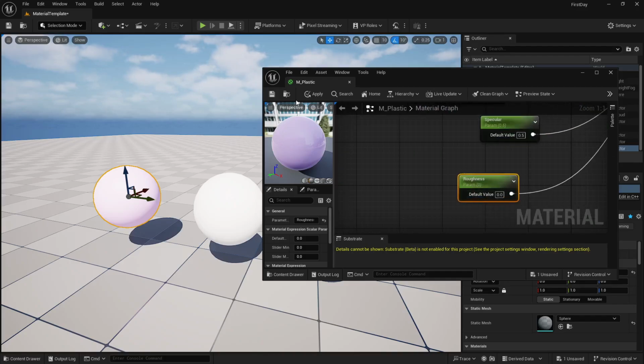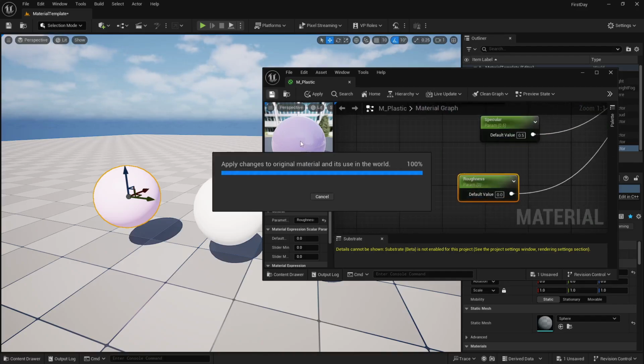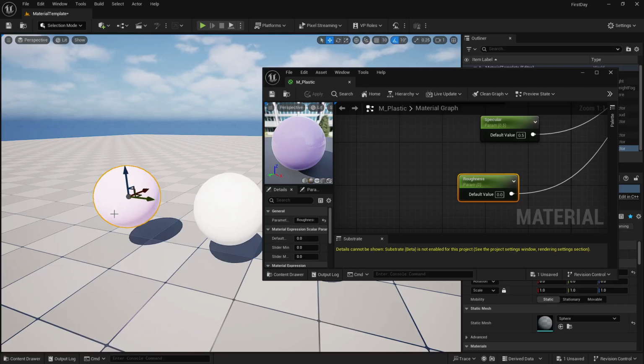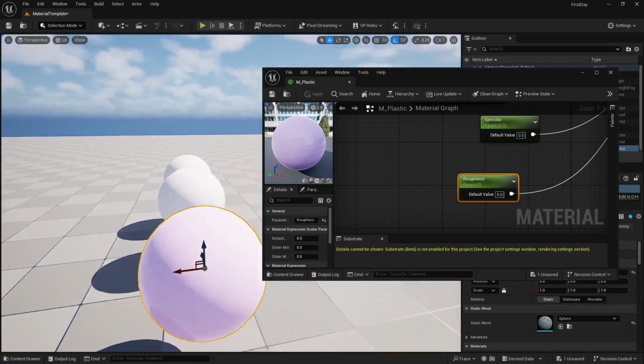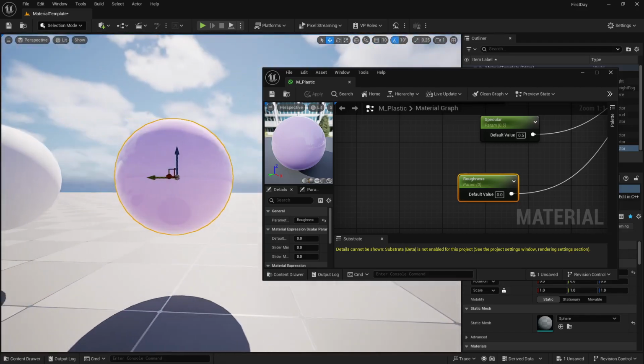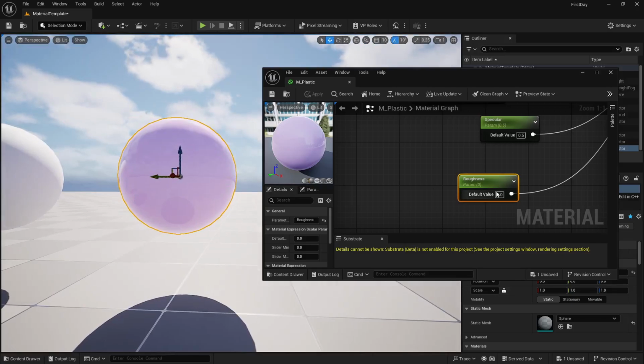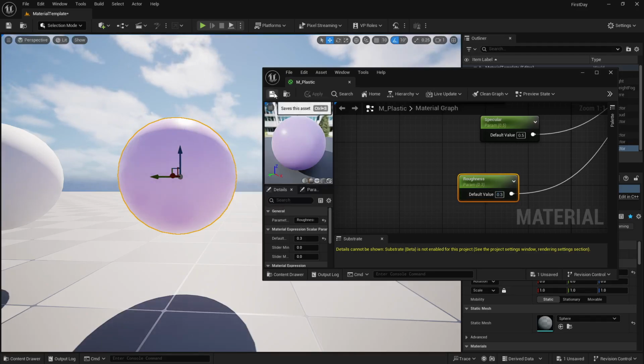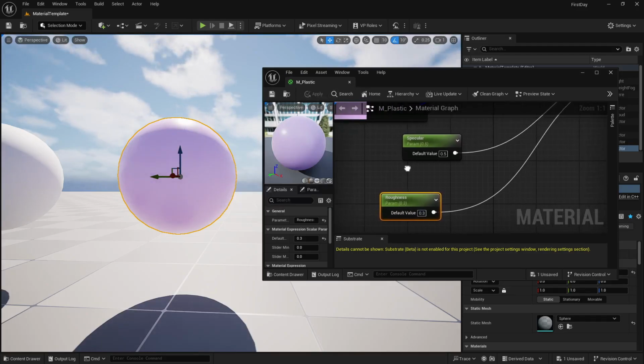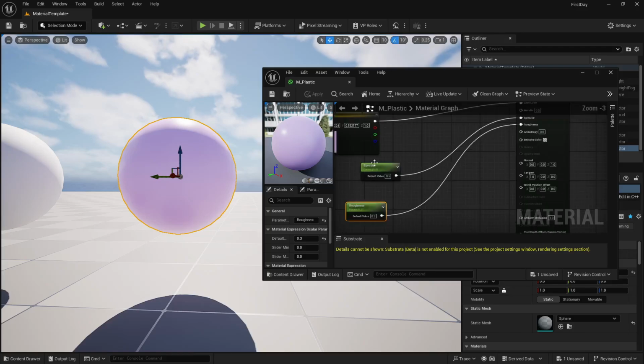You can see right now roughness is 0. So you can see there is a total shine here, which you can see here as well. If I move here, you can see it here as well. See, this is the shine that I'm talking about. Now, if you want it rough, you can go for 0.3, and now you can see it's a rough surface. Okay, great. So let's save this. This is our basic plastic which we are going to create. Let's save this and close.